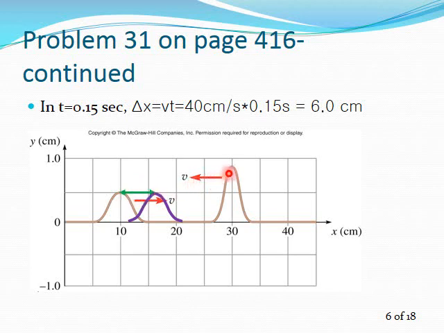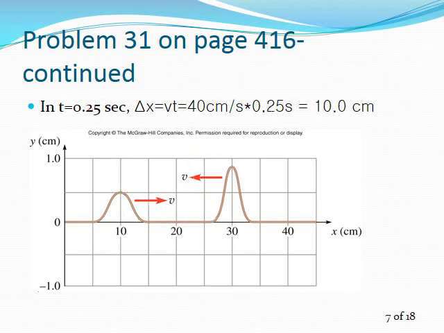And then the same thing for the bigger pulse over here that's moving to the left. It's supposed to be displaced 6 centimeters. And then I redraw the wave. You'll see down here that the pulses are just starting to interact by my drawing. And yes, my drawings aren't exact, but it's the best I could do. So these waves should overlap and grow a little bit higher, but it's so small I didn't draw it in there at this time. So let's look at a different time.